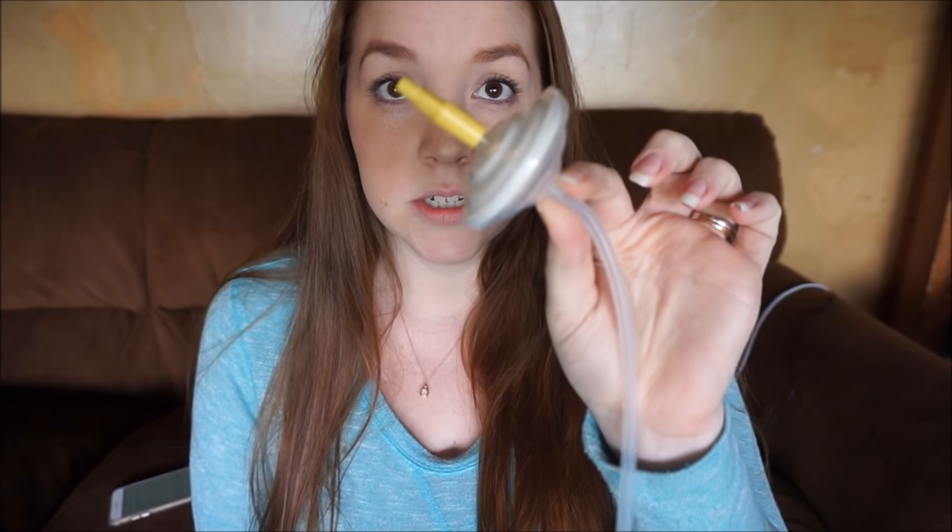I do use the Medela hack — that little adapter part — to use my Medela parts, just because I have so many and I'm not interested in acquiring more flanges and bottles for a new pump. Be aware it could possibly void your warranty. I'm okay with it because I can use the parts I already have and am familiar with. I don't find it causes any less suction than using Spectra's own parts — I've used Spectra's parts with this pump and found no suction difference.